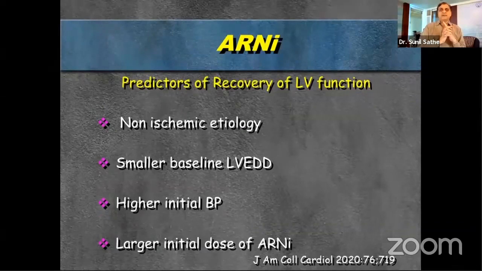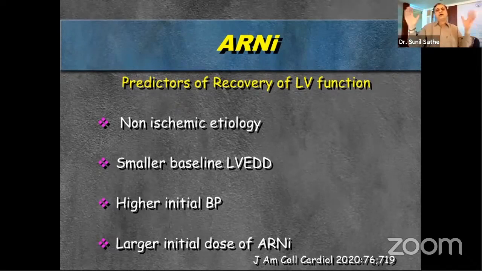Now, predictors of LV function. Remember this. See, ARNI perhaps is the only drug which really made a clinical impact on patients' heart failure. Number one, it remodeled the LV and improved ejection fraction. Similarly, beta blockers showed improvement in LV function. SGLT2 inhibitors, there are a lot of papers now, new trials going on for LV function. MRAs, eplerenone did not show an increase in LV function. Predictors of improvement: non-ischemic etiology, smaller LVs, that means an LV end-diastolic dimension of not more than 6.5, and higher initial blood pressure. All patients with a BP of 120 and above, in fact, improved the best.